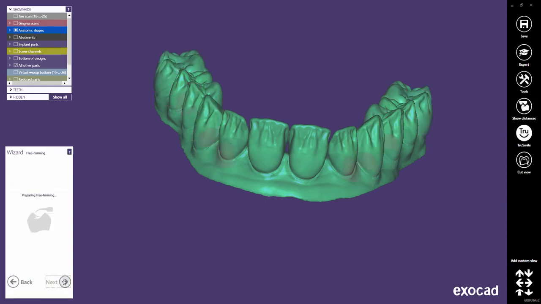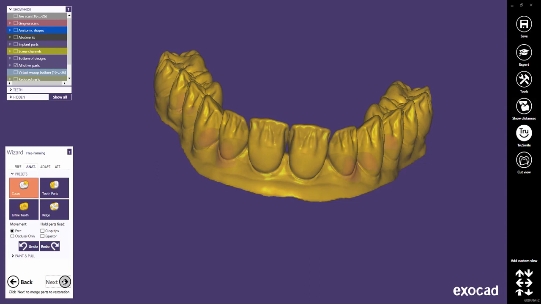When the virtual Waxup has been generated, you can click Next to proceed.